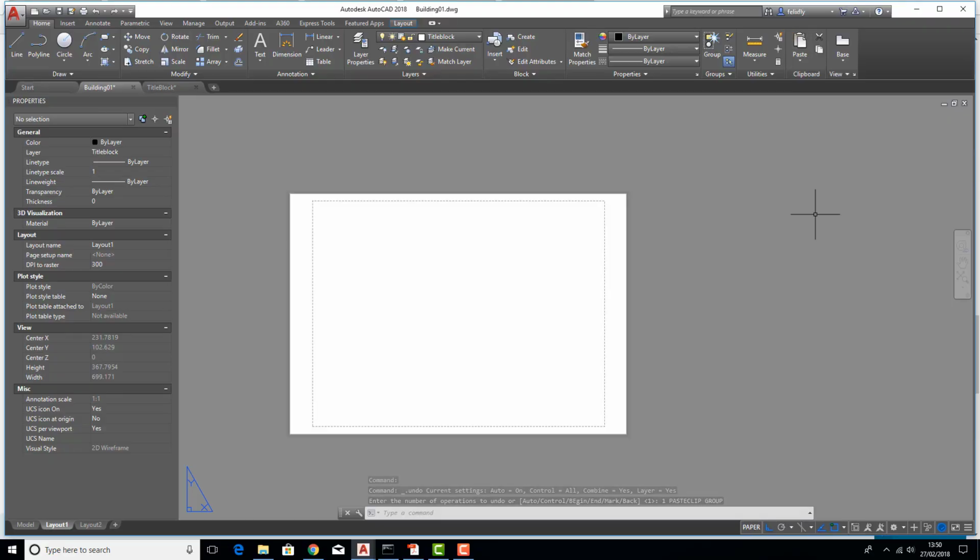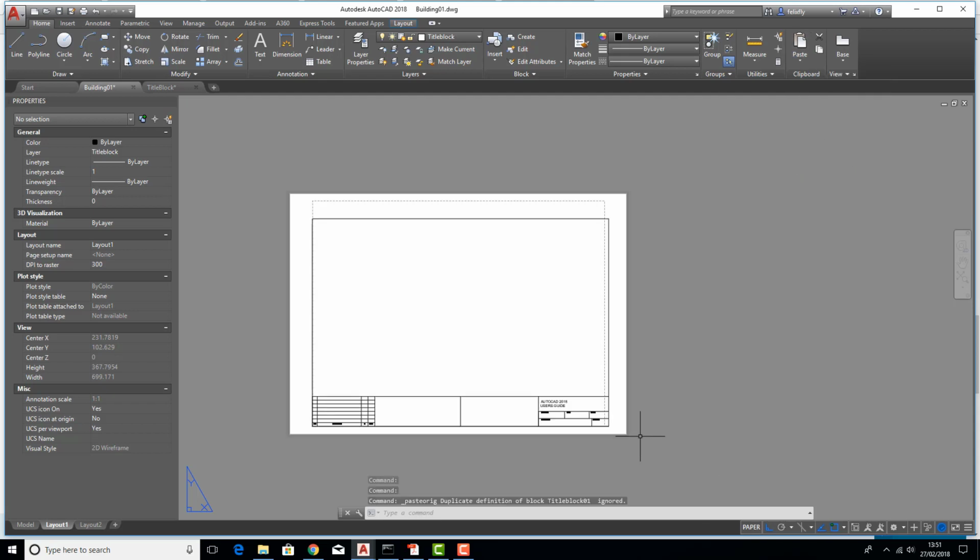Now, under paste we have the arrow, paste to original coordinates. There we go. And that will bring it into the same coordinates as it was in the previous drawing. This dashed line here is the print area, which we will change when we set it up to our printer. So don't worry about that for now.